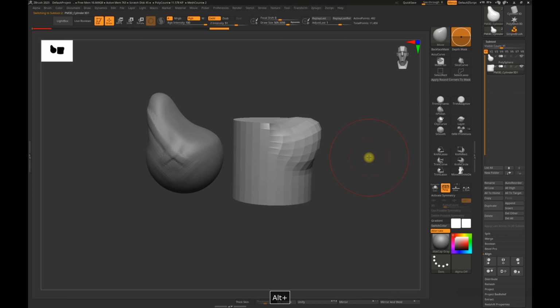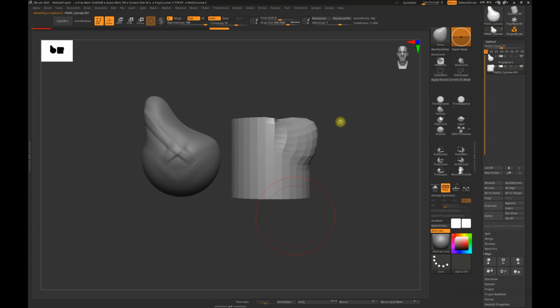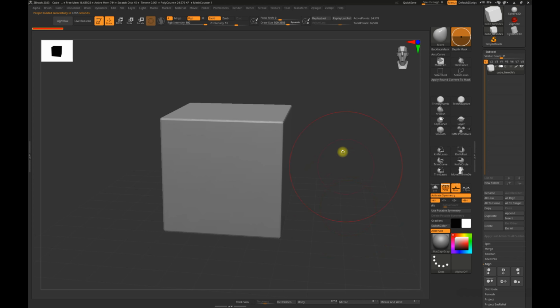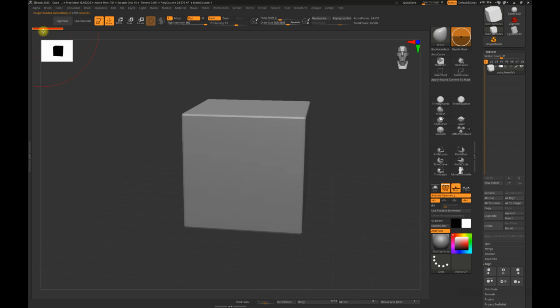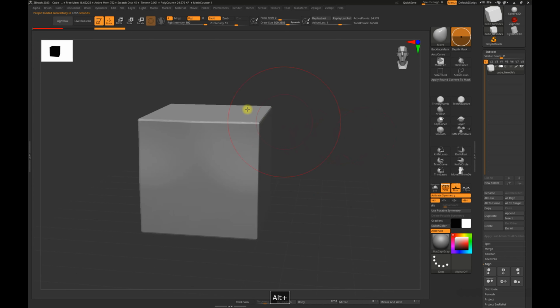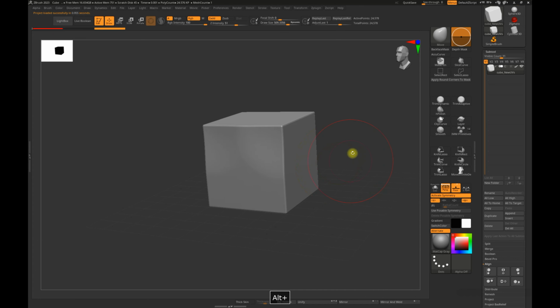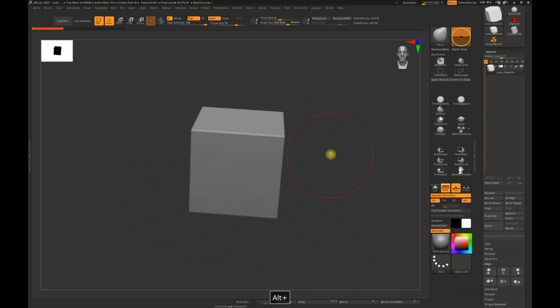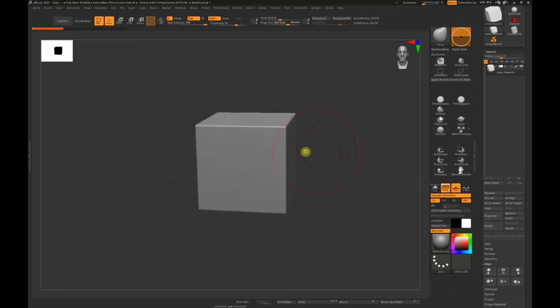Okay, so the other thing that we want to know, so I'm just going to start a new scene. Let's not save this. Got this little red bar here. I'm not too sure what that is, but it's not causing me any issues. Let's see. So we want to bring up the gizmo.